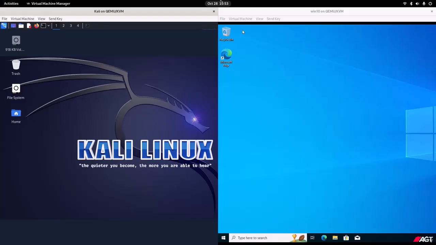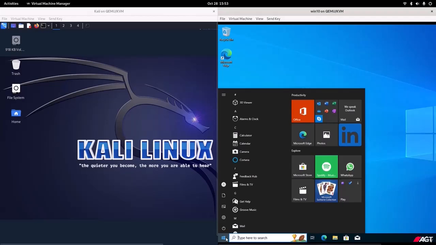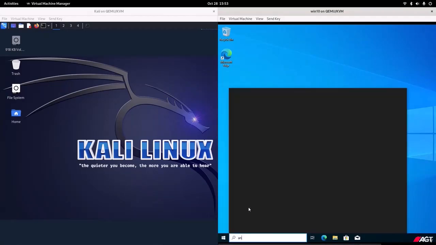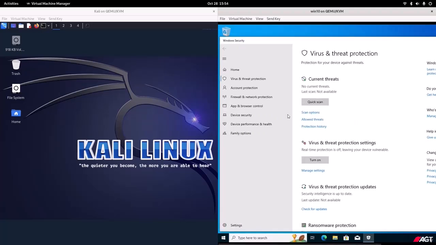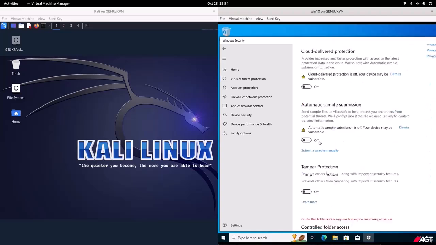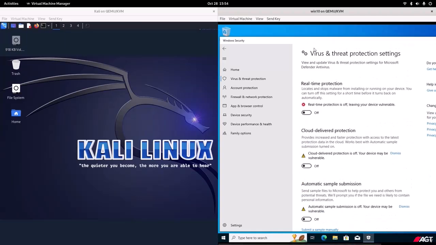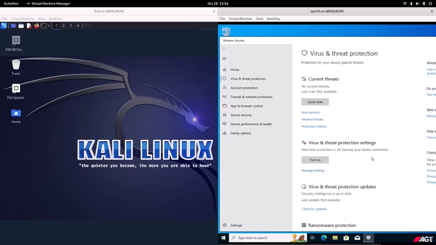Alright folks, Frank here. Let's talk Windows 10. You've decided to live on the edge, and you decide to turn off all that firewall, antivirus and all that stuff. So in Windows 10 and modern Windows, you have virus and threat protection. Let's say you really want to live on the edge and you just turn all that off. Like, who needs that on anyway, right? Turn off all that firewall, antivirus, all that kind of stuff.